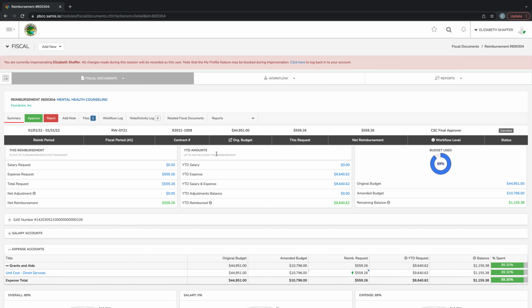So let's go step by step. This right here is the month that they're requesting, the reimbursement period. In this scenario, this is just one month. This could end in February 28th, 2022. They might be requesting two months, three months. Typically, it's just one month, but just so that you're aware, you've got to see what month they're requesting, and hopefully it matches with what they attached as supporting documents.